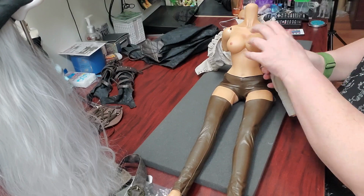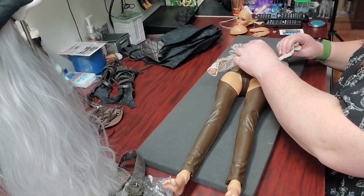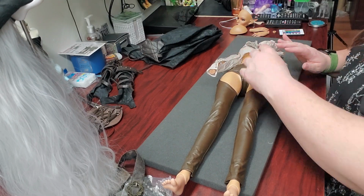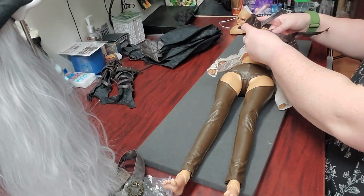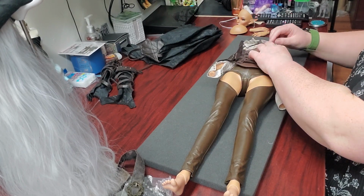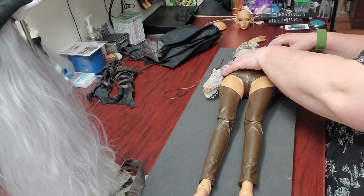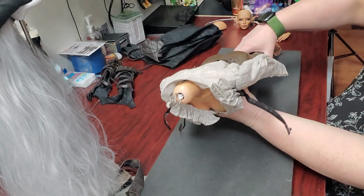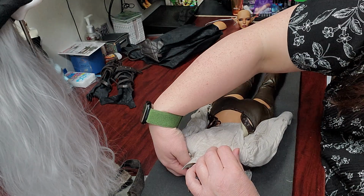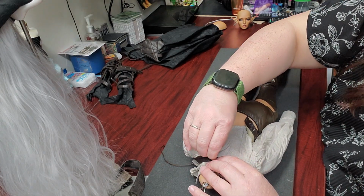I try to take very good care of my sets, and I guess everything kind of breaks down after a while, I suppose. But considering I've put this on a doll only a couple of times, it's still disappointing, especially when I consider how much I paid for it. But they seem to fit. They are a little snug in her back end, but we will make it work. Thankfully, they are stretchy. And here we go, flipping her. I am going to speed up this next section just because it is just me lacing it up again.